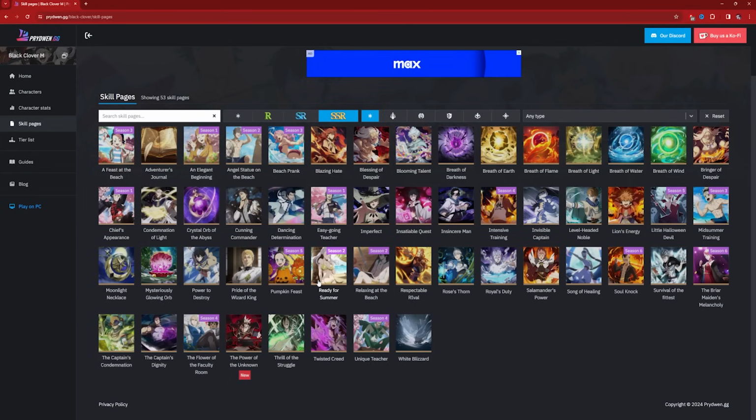When it comes to the pages in particular, on JP and KR, with this recent update, we've actually been able to get past seasonal skill pages, and so I'm assuming that Global will be getting this probably sooner rather than later, which is going to be great. Anytime you pull rare or SR skill pages, you can then exchange them for past seasonal skill pages of your choosing, which is going to be awesome.